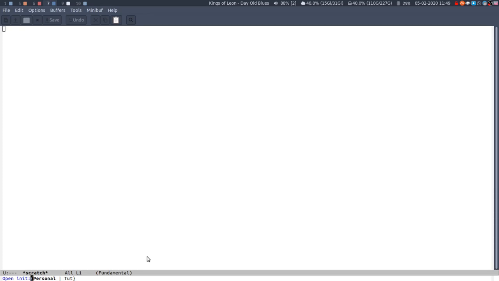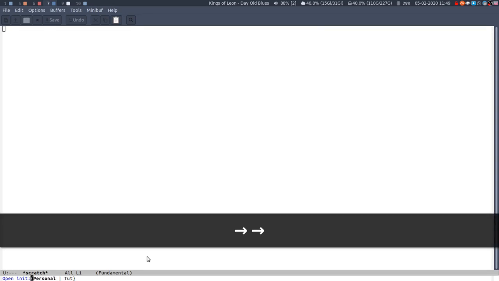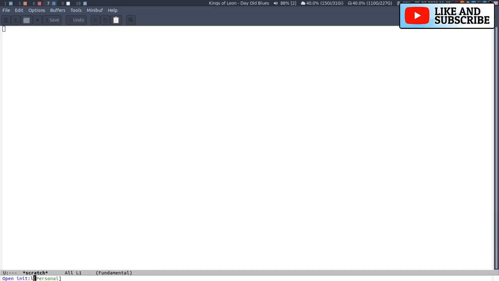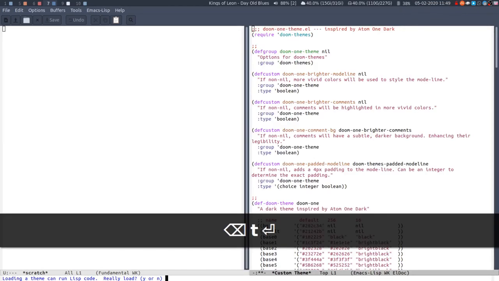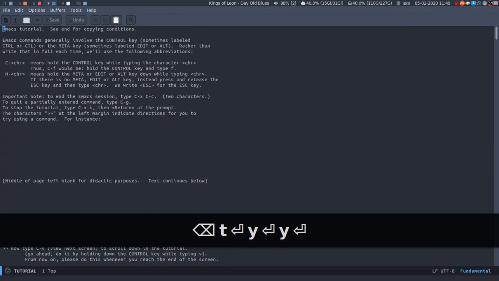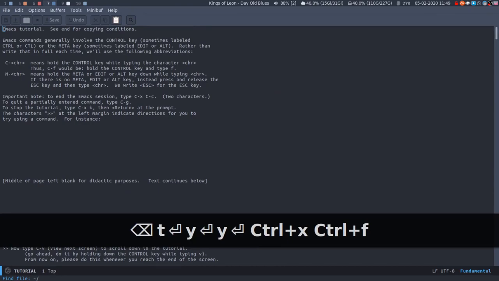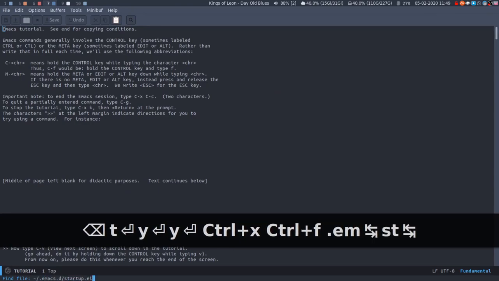As you can see on the screen now, at the bottom of the screen there is "open init", and then there's the option between personal and tut. So what the script allows me to do is select one of these just by going left and right, or I can filter, so I can just do P and personal comes up, T, tut comes up. I could put L because there's only an L in personal, and personal comes up. There's actually no letters that are in both of them, is there? Look at that. So I could use any of the tut ones. So if I open up tut, yes. So I open up tut, and if I just show you the script file, so emacs startup.